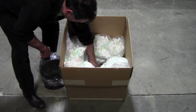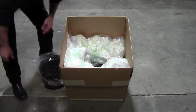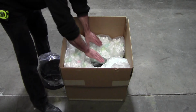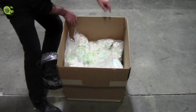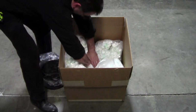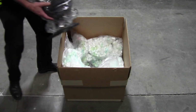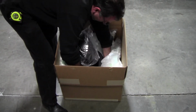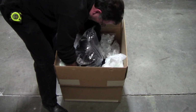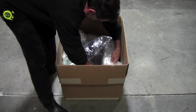So if you need a flat bottom, say in this case it has a base, you can go down to that. If it's a rounded object, you wouldn't want to do that. You'd want to make a little nest, just like that. Basically, I'm spending a lot more time talking than I need to pack it. I can basically go right in here, move this around my object, go in and wherever I need to fill the space.